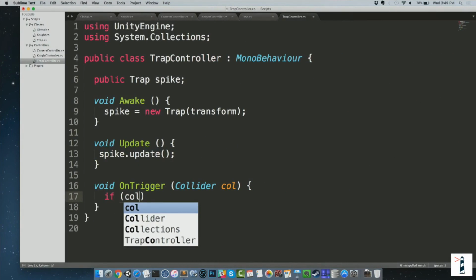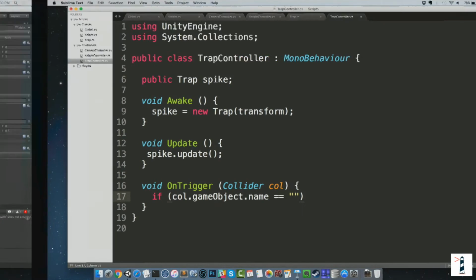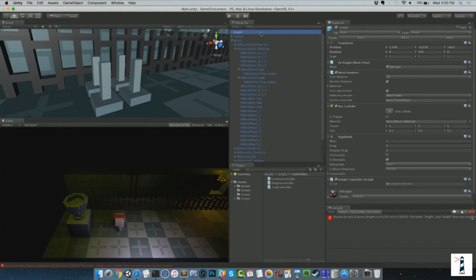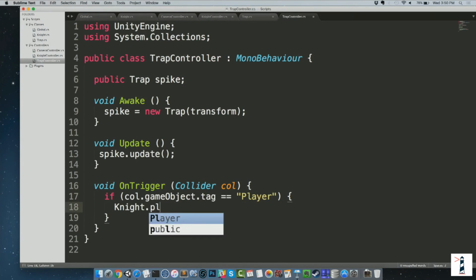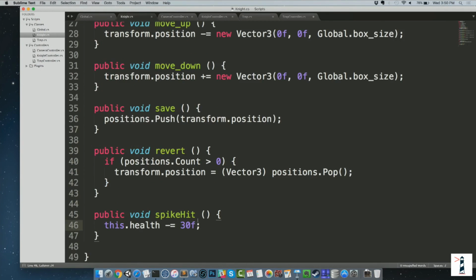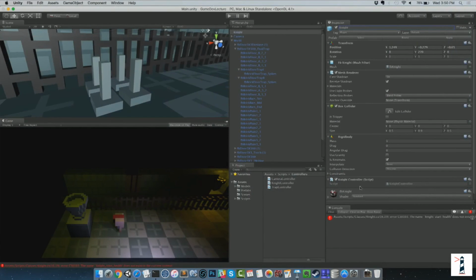So what we'll do is collider.gameObject.name equals, and this one is called knight. It has a tag player, so let's use the tags better. If the player is hit by the trigger, then we're going to do the knight dot player dot call this method spike hit on him, and that should take off his health.